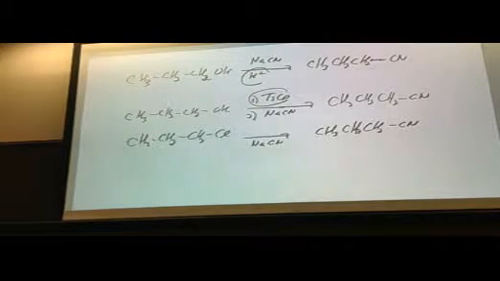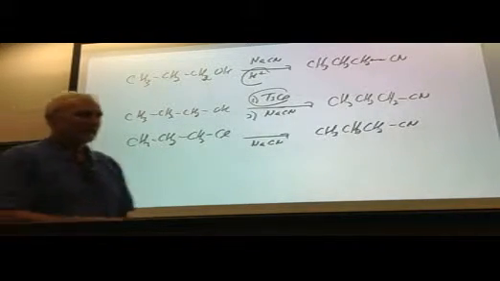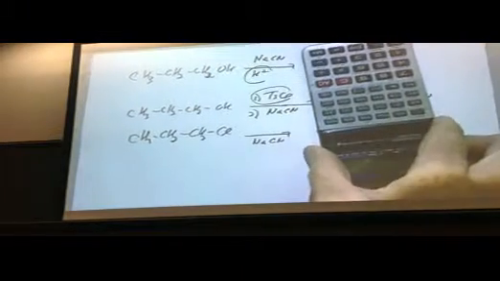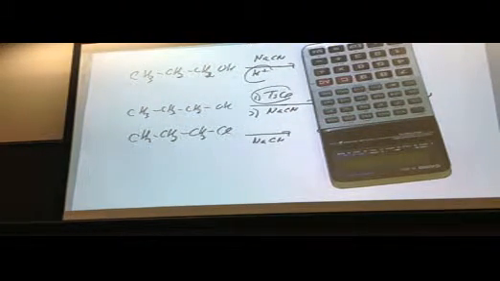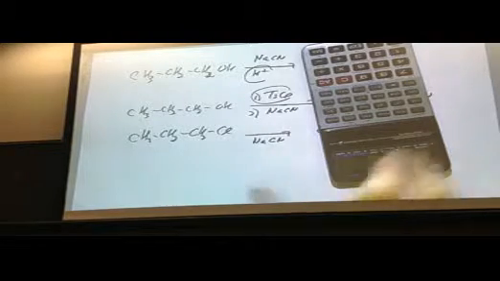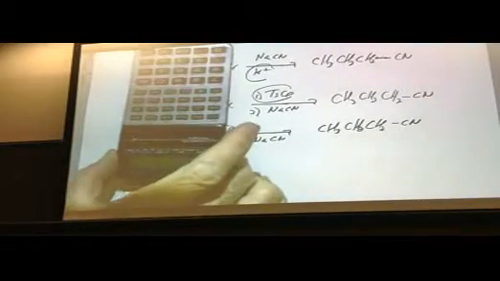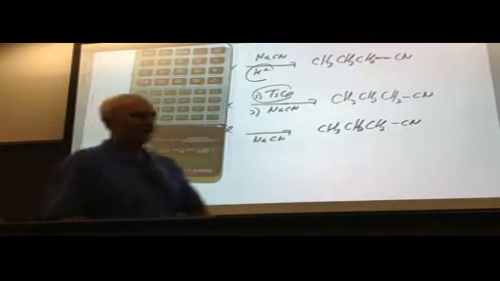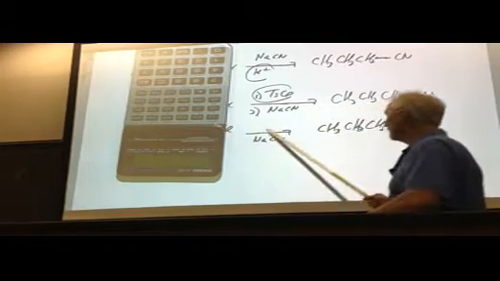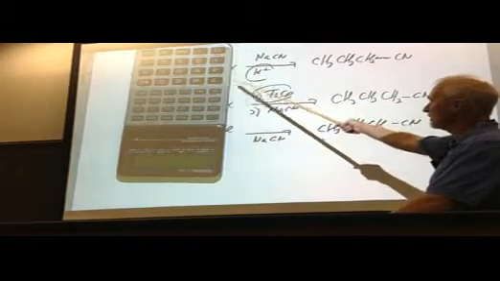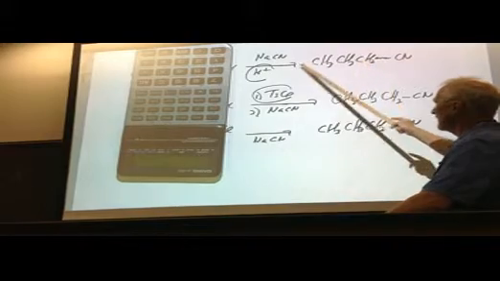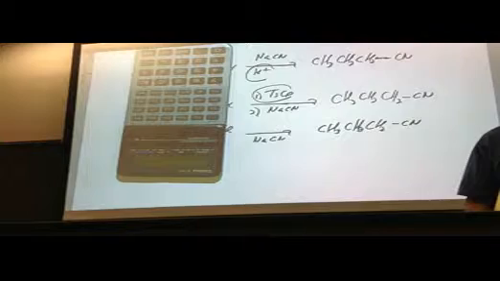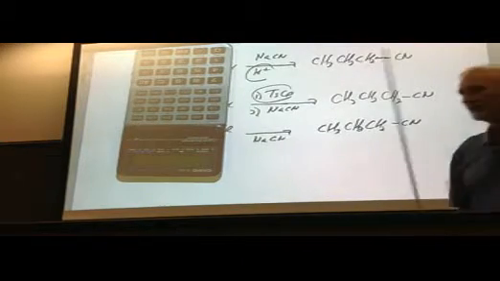Now, in this test, I'm going to give you the starting material, the reagents, and ask you for the products. Okay? This starts off slow, but probably the next test, I'm going to give you the product we wish to make and the reactants that we have available, and ask you, what do I need to start with if I want to make this, and I have these reagents available to me? What do I need to start with? Okay, so not for this first test, but that's something you want to be aware of.